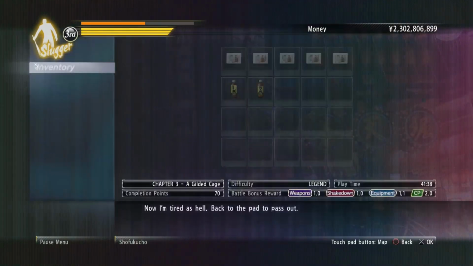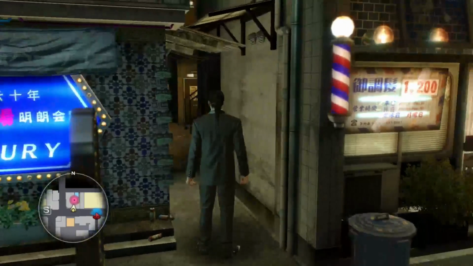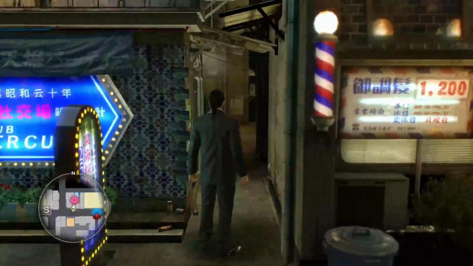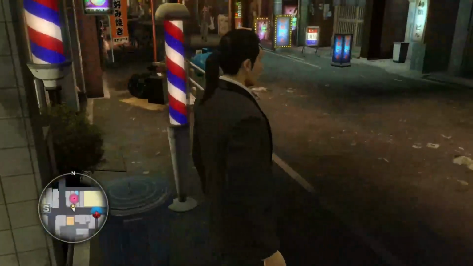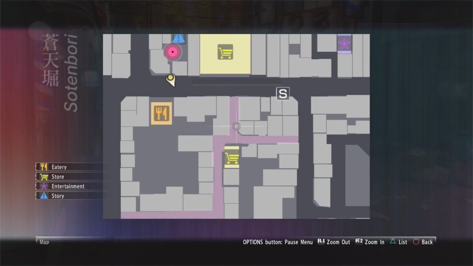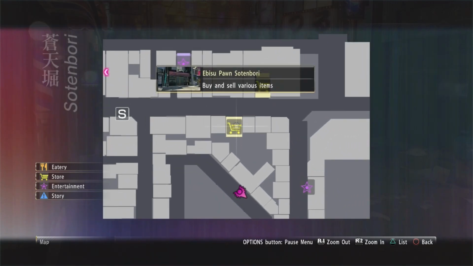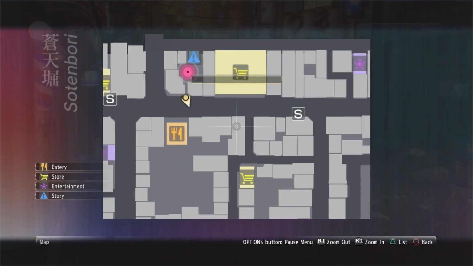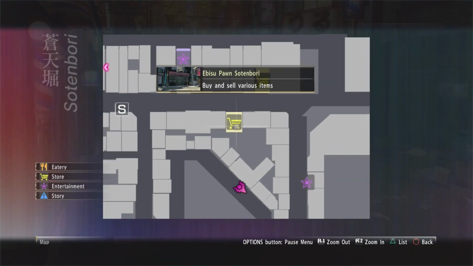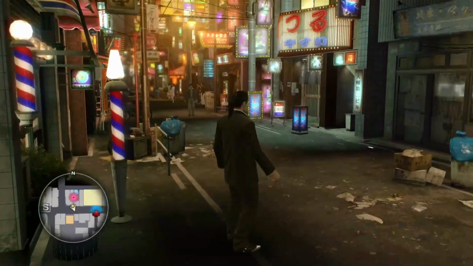So what are our goals right now? The game does want us to go to our pad, which I went to last time when I was collecting all the cards. But there is one place I want to check out first, because of the amount of darts I played to earn the proper amount. So I'm going to put a cut in here. I'm going to head over to Ibisu, and see if a set of darts is available. If they are available, I'll explain how I got them, and then we'll go from there.